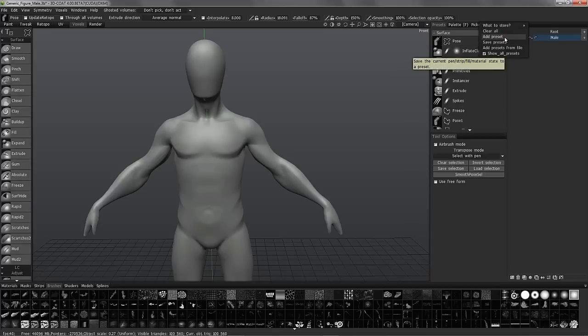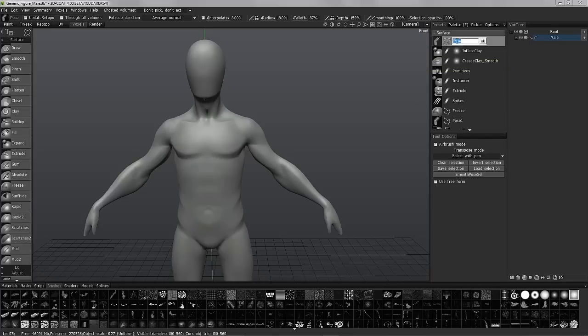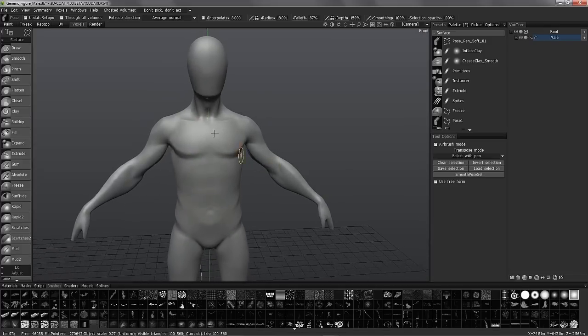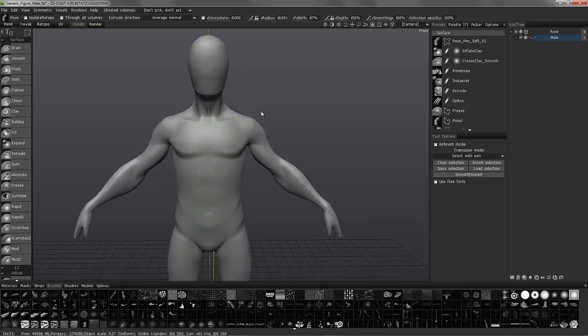Add preset. Okay, so now I can just double click this, pose, let's say pin, soft, 01. So I can quickly get to this type of selection in the future. So with that done, let's go ahead and try this.